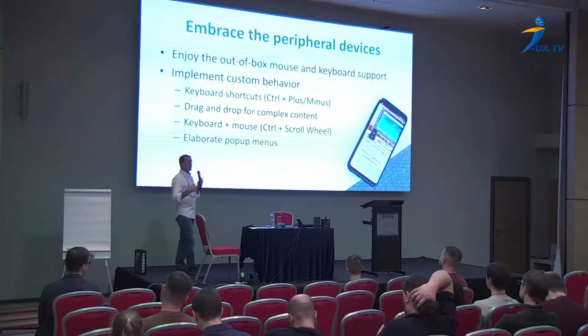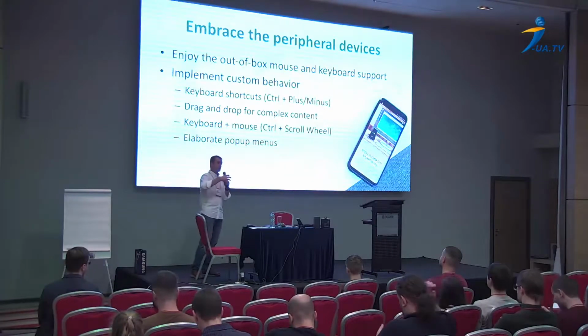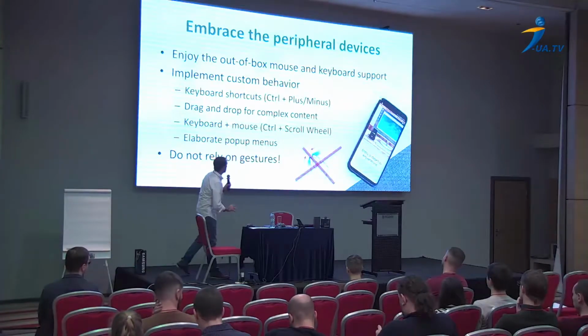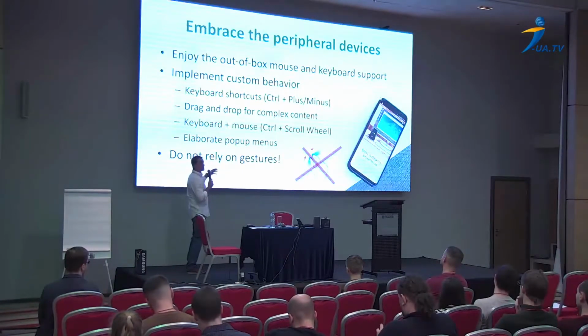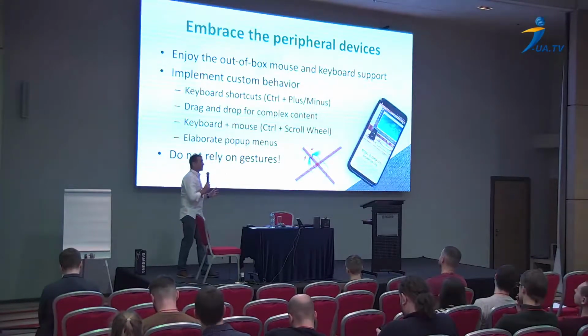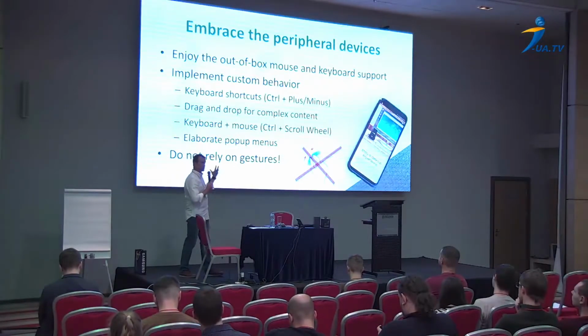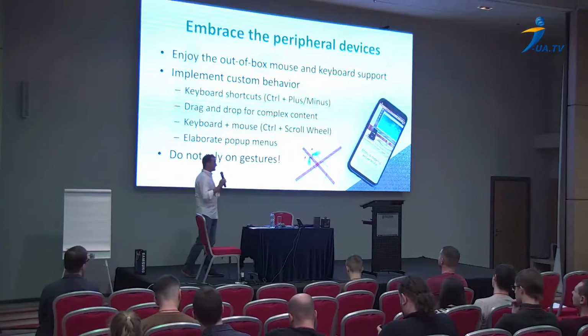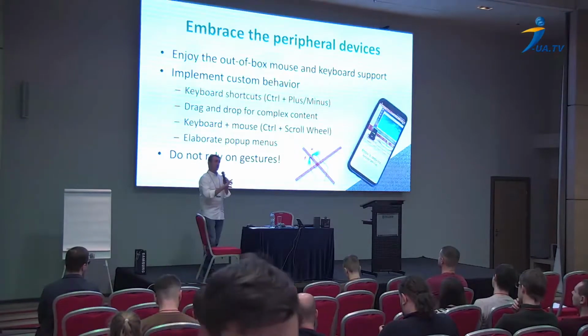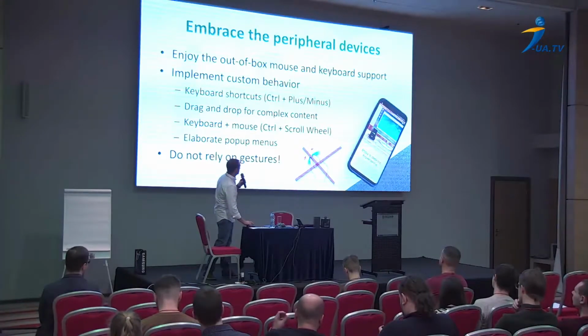You can create elaborate pop-up menus because, again, you are no longer constrained by a little screen. You can go really elaborate. And remember that there are no gestures. If your app heavily relies on gestures, you need to seriously reconsider your user interface, because now it's mouse and keyboard, no gestures. In fact, if in your manifest file you say that your app requires a touch screen, it won't even launch in desktop mode.